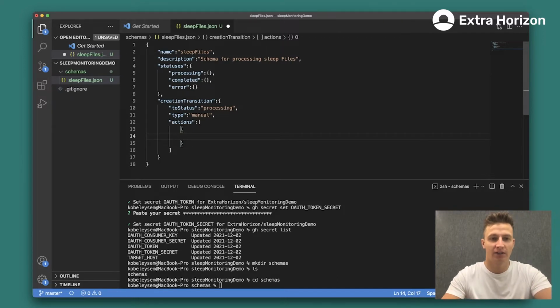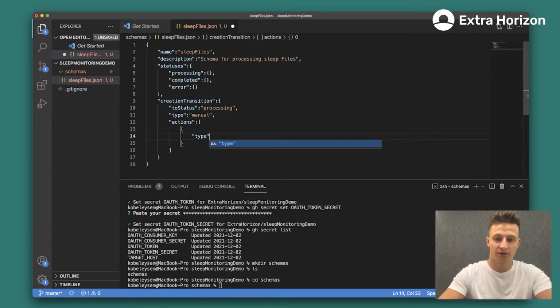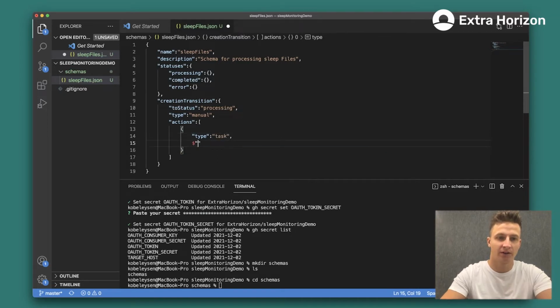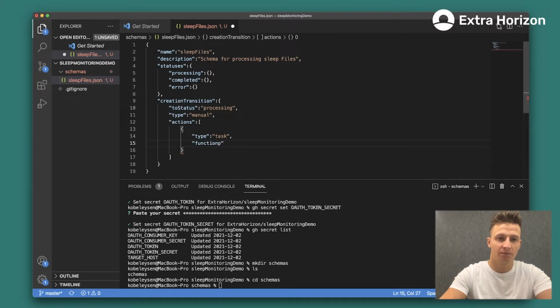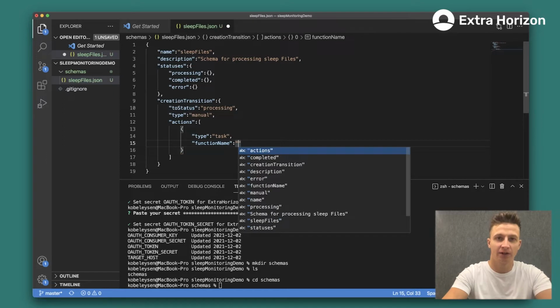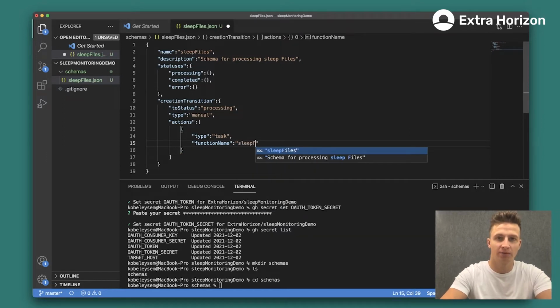This is an action which is called in the X-Horizon environment a task, and we have to provide the function name. We haven't uploaded this function yet, but that's how we'll call it. We'll call it sleep file processing task.